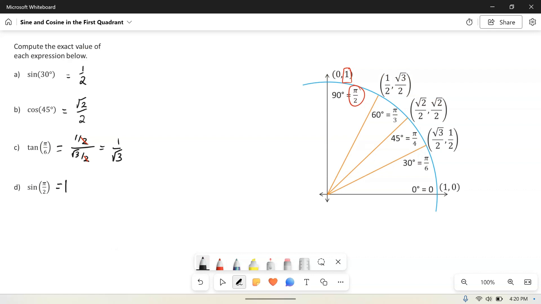So here's just a few examples of how we can use the unit circle to figure out the values of sine, cosine, and tangent for angles that are within the first quadrant, which means we're talking about acute angles.